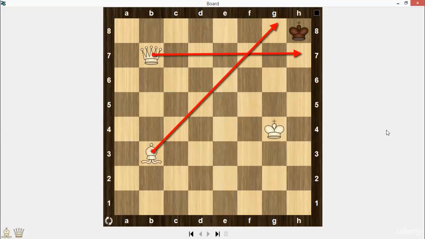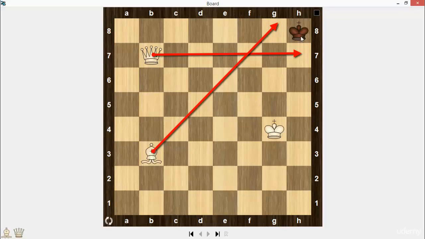Now let's talk about stalemate. If the king is not in check, but cannot move without moving into check, and the player cannot move any other piece or pawn, then it's a stalemate. This is regarded as a draw, in spite of any material difference between the two sides. In this position, it is black's turn to move, but his only piece cannot make a legal move. It's a stalemate. Let's look at the position.